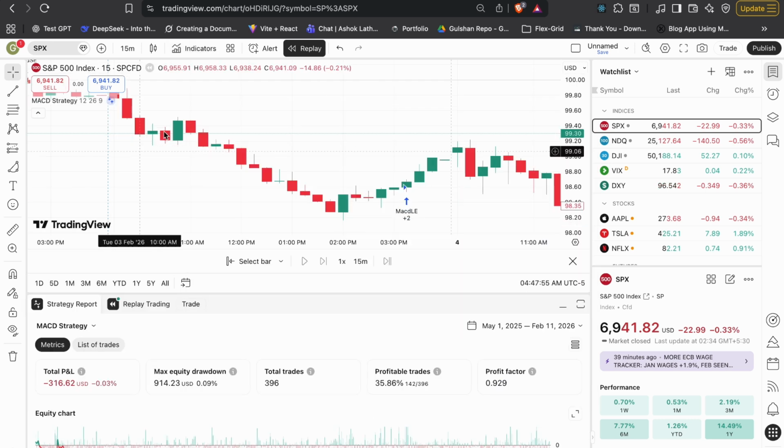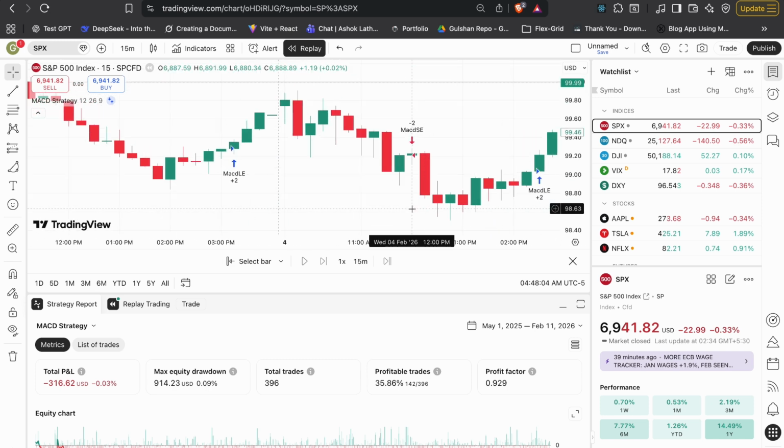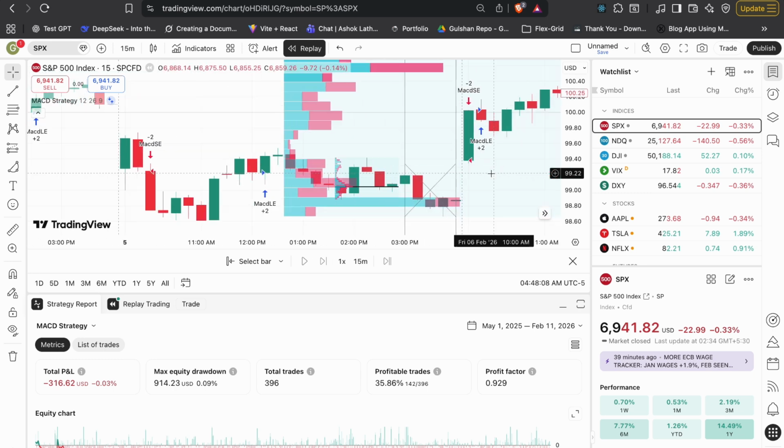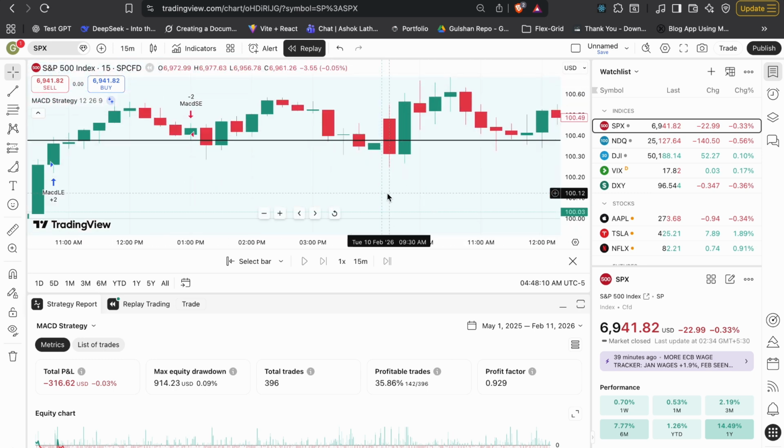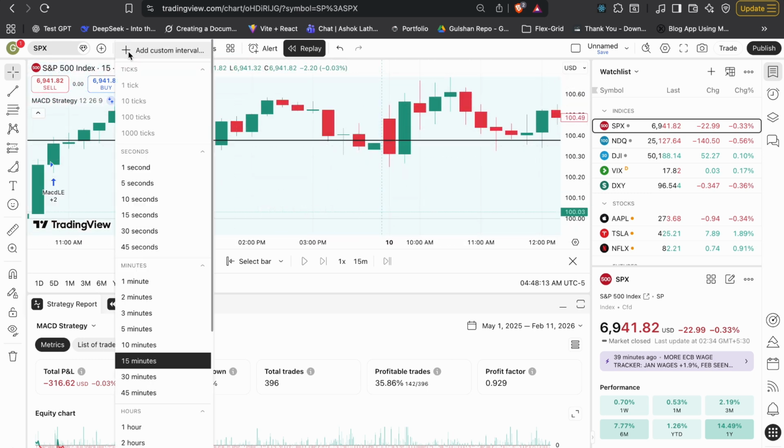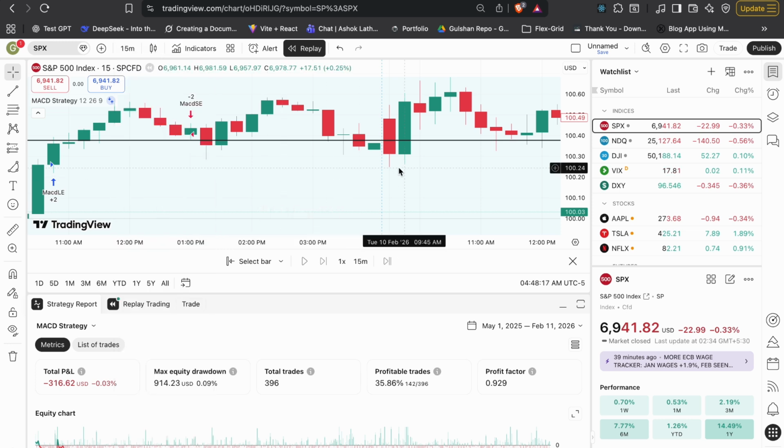Now once I apply it, you will see at the top the buy and sell signals appear, and also the lines appear here. Where it will go up, where it will go down, up, down, to backtest your strategy. Okay, it will help. Also here you can set the time chart to minutes or seconds to make a better strategy and learn about it.